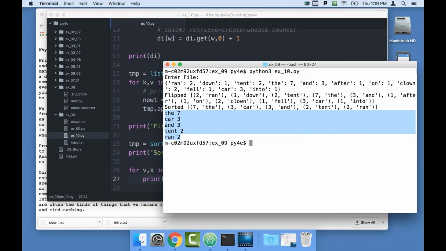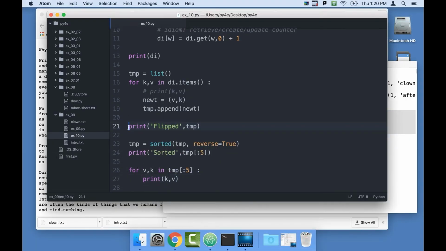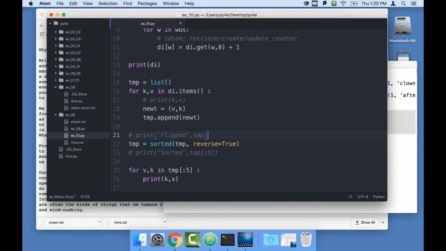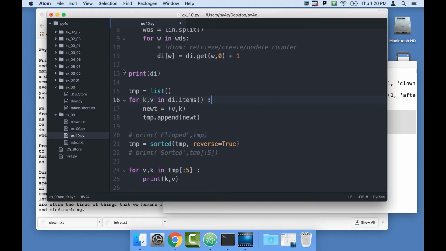And the 5th one and then printing them out. Okay. So let me comment this out. Sure. Let me comment that out. Don't even need it. Let me just delete this. So we have a dictionary. Let me comment out the dictionary. We have a dictionary. We make a list, and we make these reversed tuples where we have the value first and the key second. We're setting it up so the sort's going to work. And then once it's sorted, we have to flip them back. So we flip them for sorting from key value to value key for sorting. We do the sort, then we flip them back with key value and print them out.